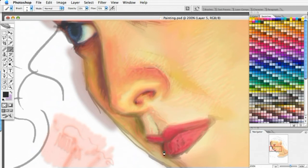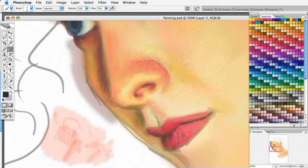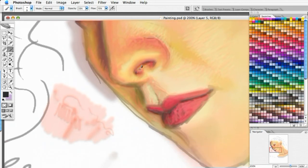I'm going to come down here to the lips. I'm going to add a little bit, just a little bit, where the shadow should be. Okay, now I'm going to pay a little attention to these lips here. But first, I see this needs its highest highlight, so I'm going to do that really quick.